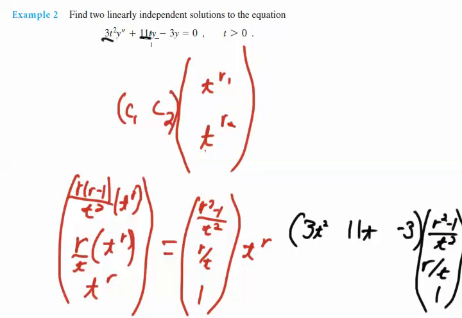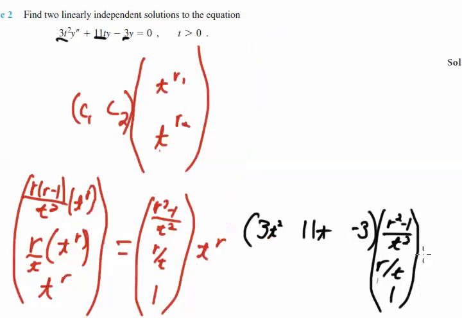Now the characteristic equation, though, which is going to be produced by multiplying 3t squared, 11t, and -3 by this thing here, when we set that equal to 0, it's going to give us two different values for r. And those two different values of r are going to be different parts of the solution, both of which will work. But when we put in the initial values, we'll end up with those C1 and C2.